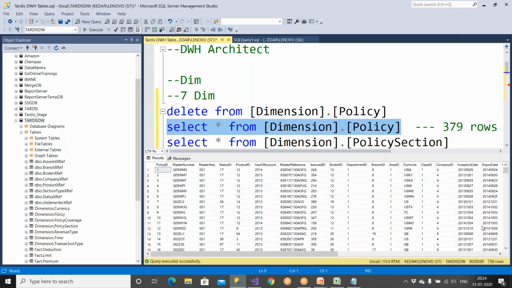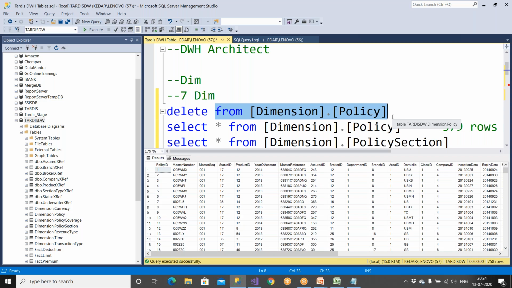So how to delete this? You cannot delete because it is telling me 758 rows. Deleting the data from the dimension tables is very, very difficult. Why? Dimension tables are going to be having primary keys. Deleting the primary key table data always will be an issue because this data is referenced in the fact tables. So the fact table is referring, but you're trying to delete it here. It is not going to allow it; the foreign key is referring to this. So foreign keys do not allow you to delete the primary key table data. So that is the issue.